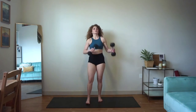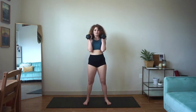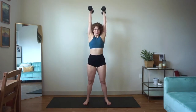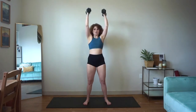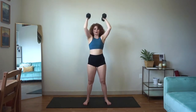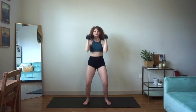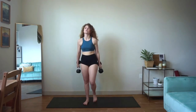So for our push press, we're going to start with both of our dumbbells. Bring them right up to shoulder height, hip width distance apart. Bend your knees — we're going to push and press the weights straight overhead. Weights come down, push and press. You can choose to keep your palms facing each other, or some people enjoy turning the palms forward — similar motion. Whichever variation you like, go with that.